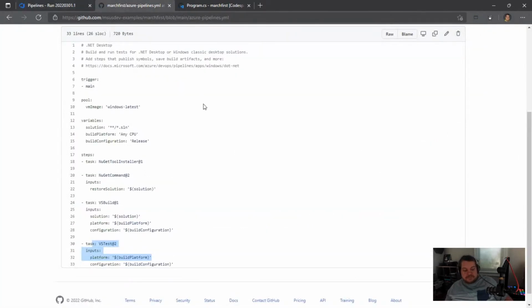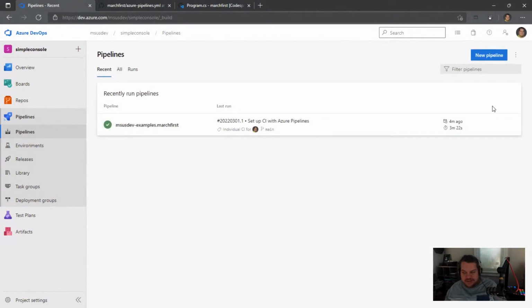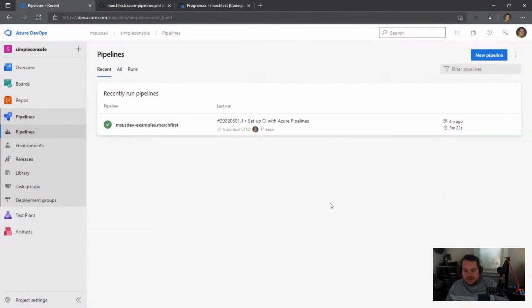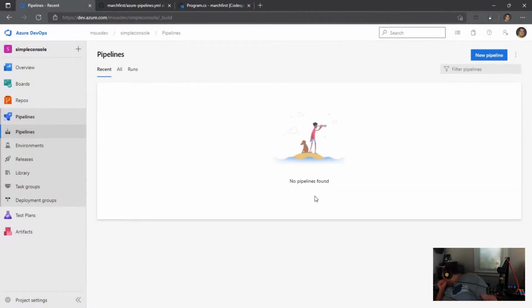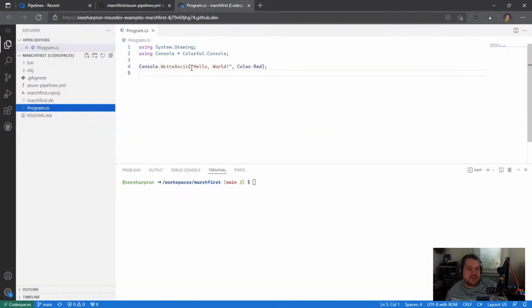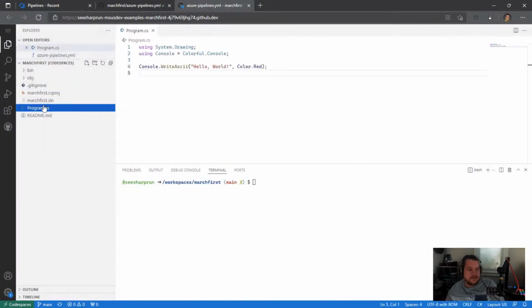All right. So I'm going to go ahead and just approve that this pipeline works. We can go ahead and delete this pipeline. And to keep things simple, I'm going to go ahead and just remove some of the stuff from this YAML file.